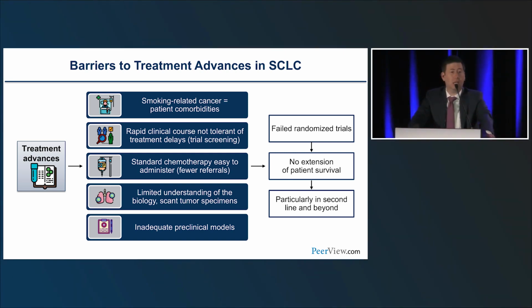This is certainly a discussion point we have in first-line clinical trial settings, where if patients need to go onto the trial before they start any treatment whatsoever, that can be a limiting factor. And so in some cases, I really encourage allowing for a single cycle of treatment before then enrolling, because then we actually can get more people on. The other thing is if a trial requires a fresh tumor biopsy prior to treatment, which we see in various cancers where there are certain stains or other testing that you want done when enrolling to a study, in small cell lung cancer that's not really feasible because patients often need to go on very quickly.